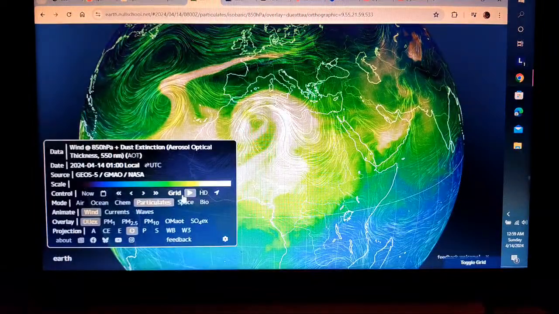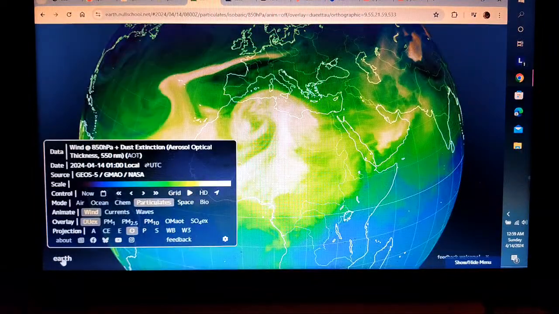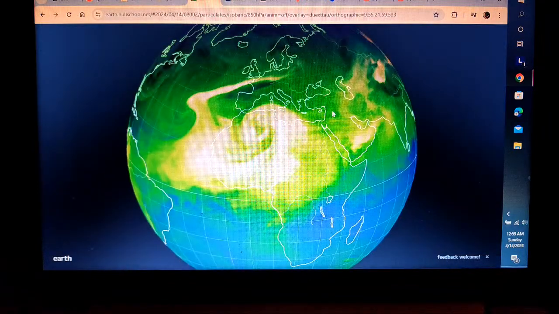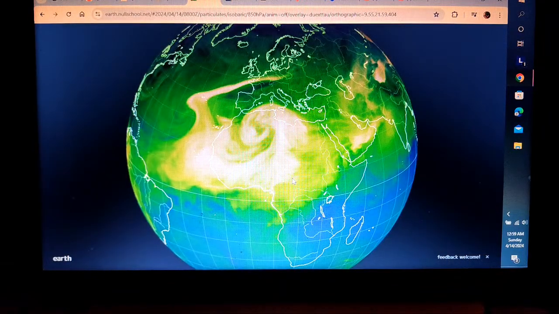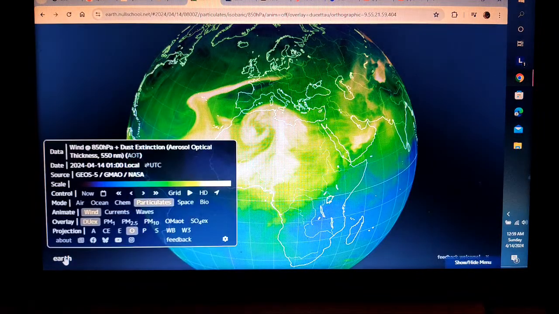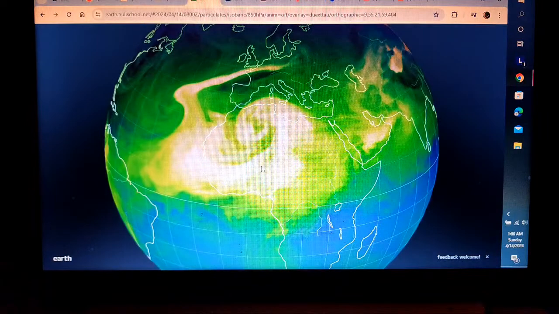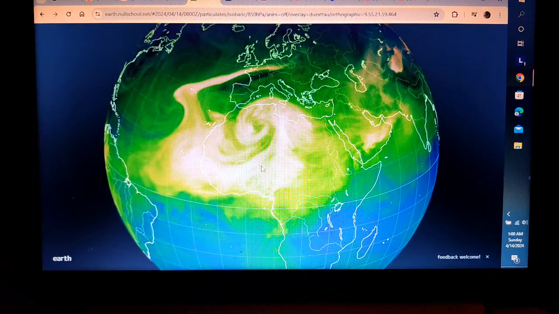Where's the media on this, huh? Where is the media? Nobody. They don't want you to know about this. They'll start a freaking war to keep you from looking at what's going on on your planet. Just to keep you distracted by a couple of petulant children. Oh, I'm right. No, I'm right. No, you're both wrong. Both of them are wrong. No clue whatsoever. The only people who have a clue are the people here at this channel, that's for sure. All right, there's your sandstorm right there.